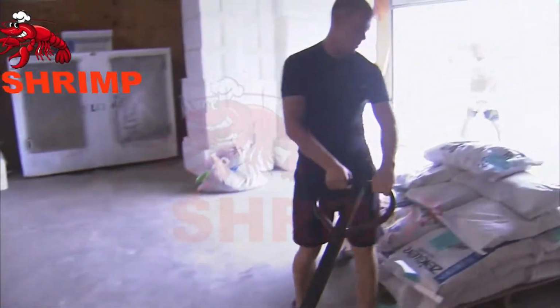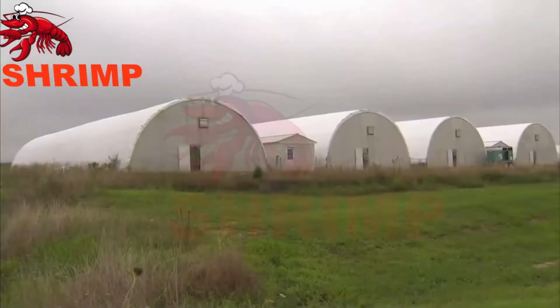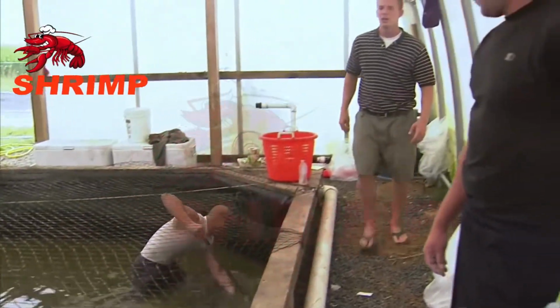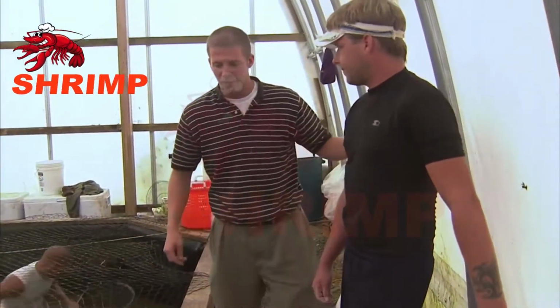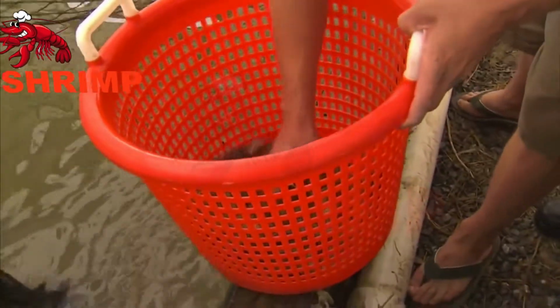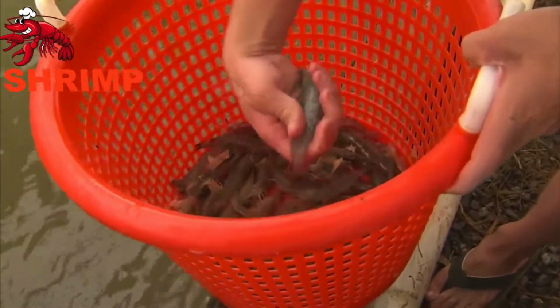From an environmental standpoint, what we could do on 5 acres takes the rest of the world almost 300 to 400 acres to do. So instead of having a 50,000 acre facility on the coast of South America, we could essentially develop a system that we could put in the middle of farm country and produce the same quality product.